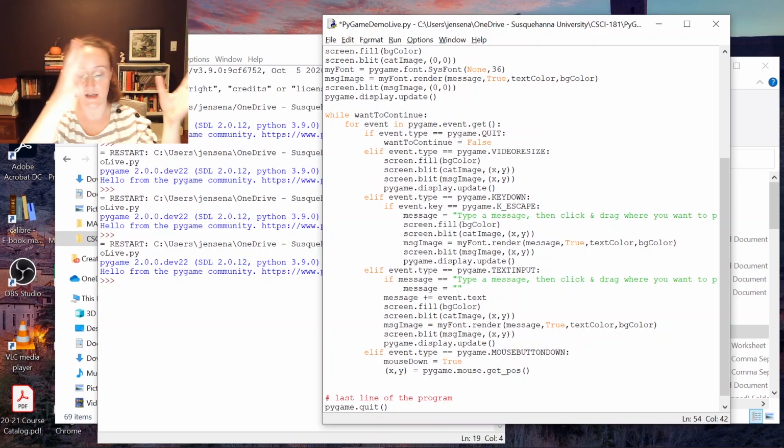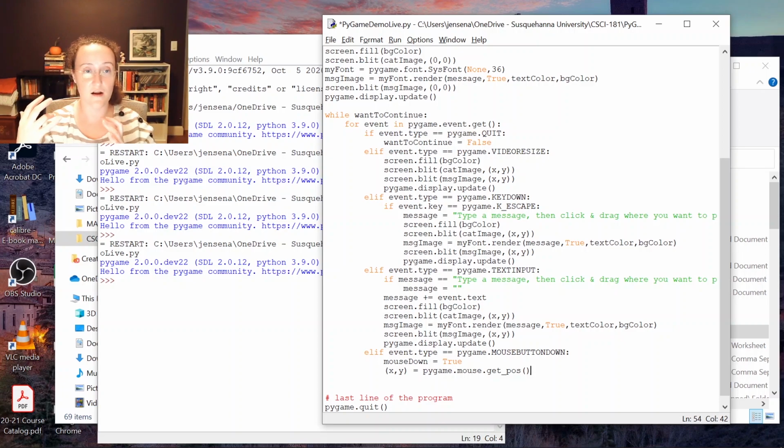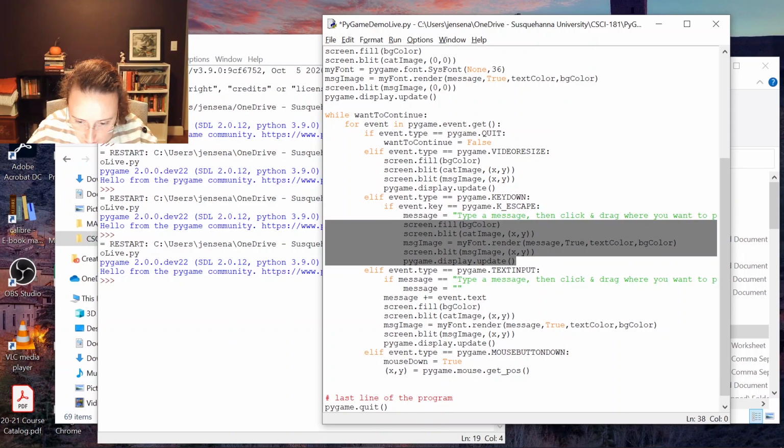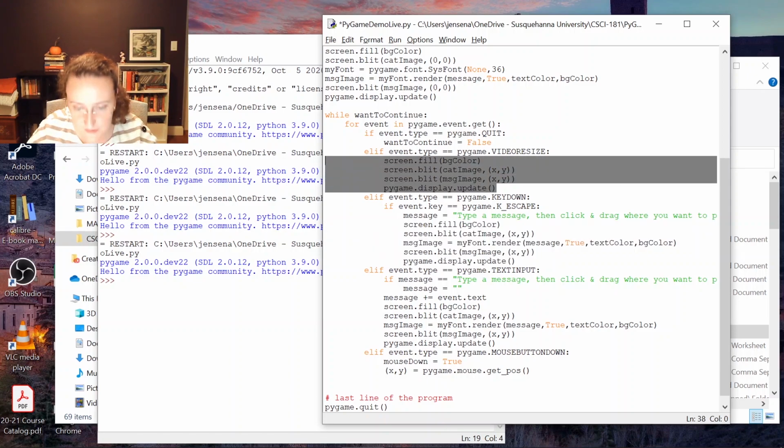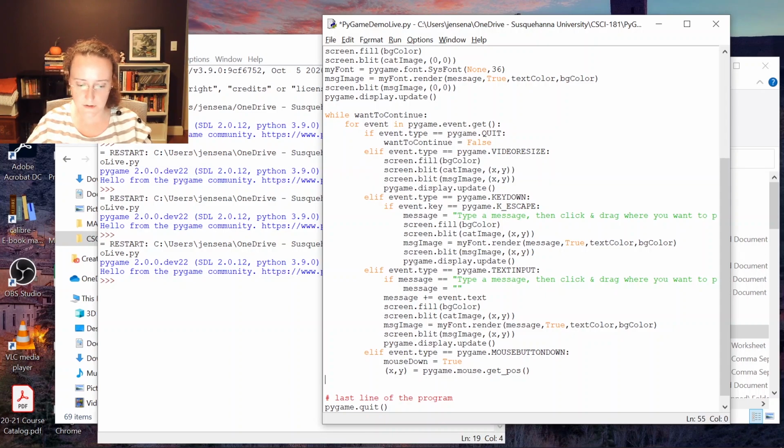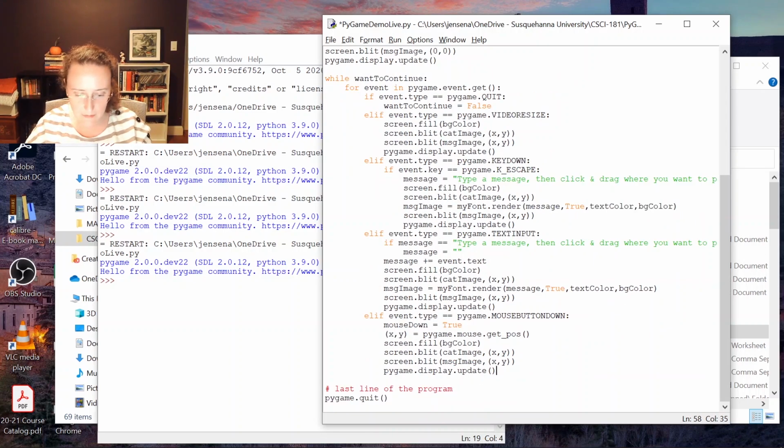I need to actually move all the images there. So I'm going to paint over the screen again, and I'm going to redisplay everything at that mouse position. Basically I'm just going to copy and paste these 4 commands. Well, I don't need to re-render the image, do I? I think I just need those 4 commands right there just to redisplay everything I already have. I don't need to actually re-render it. All right, let's try this.